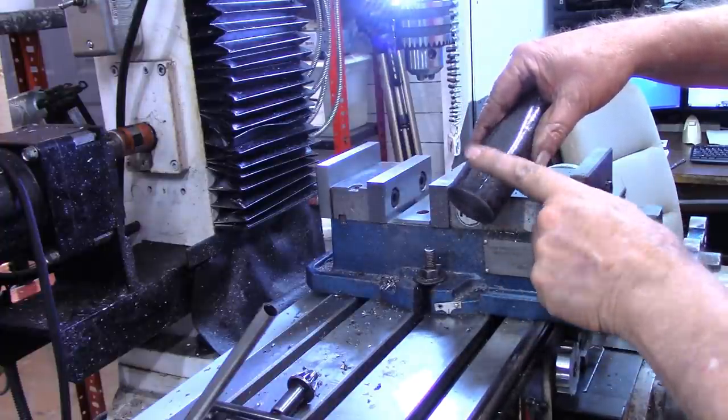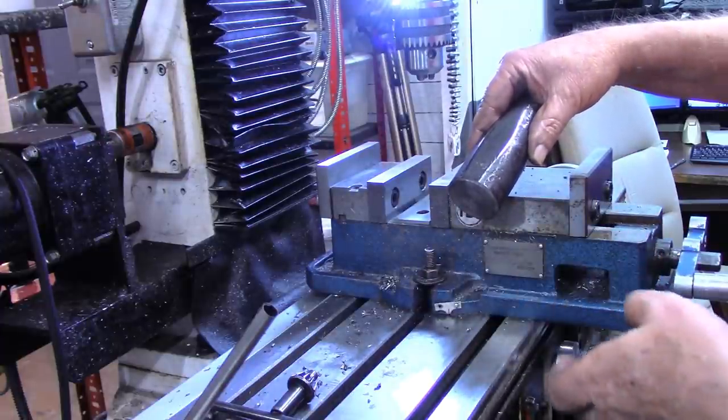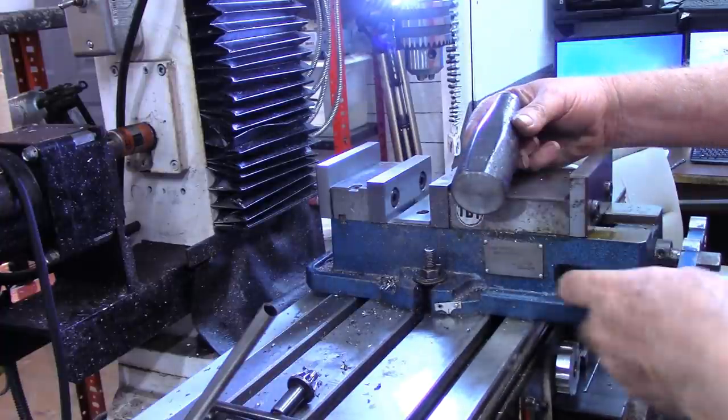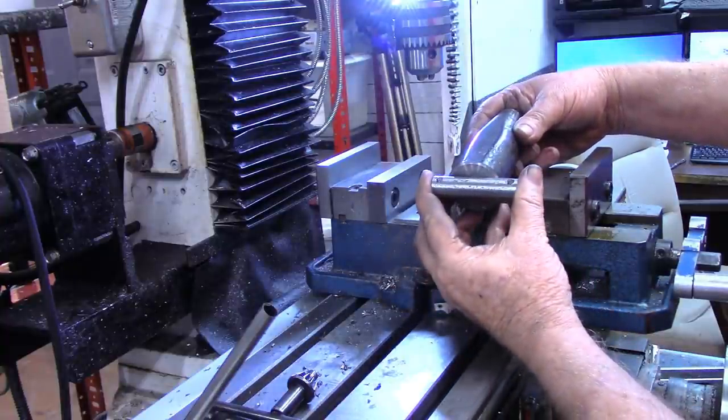Again, I got no idea what this piece of metal originally was used for. I called it a tent stake a while ago, but I just really have no idea and don't know what the purpose of that flat was. But I want this perpendicular to that flat.